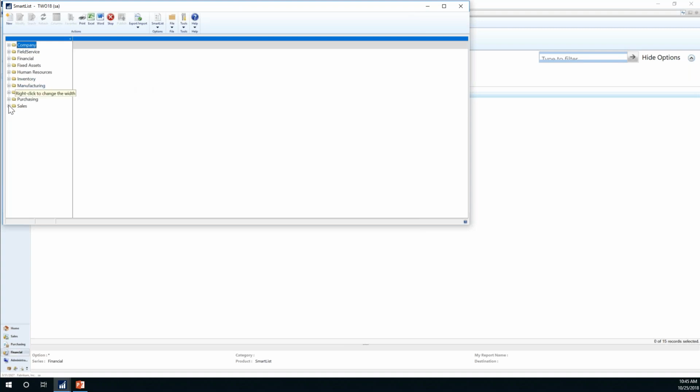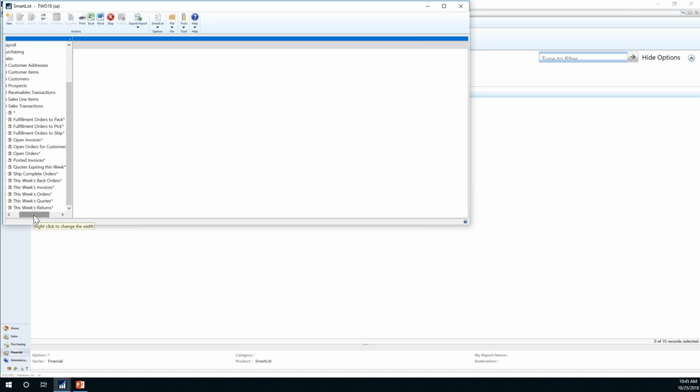Let's go to sales and let's go to sales transactions. And we see here that this has several. The asterisk, of course, is always the generic one. But maybe I have open invoices. That means that they haven't been paid.